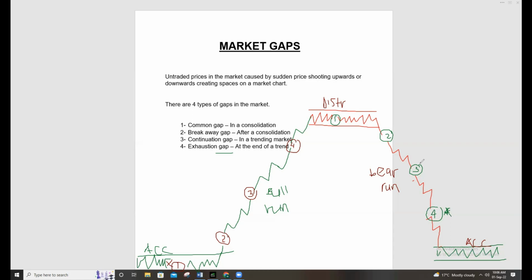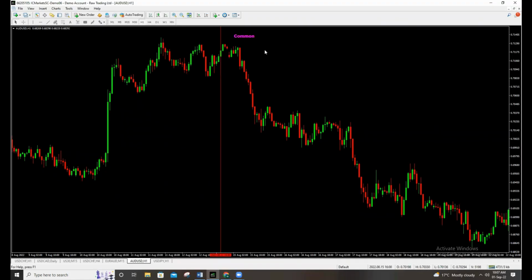So now we're going to get to our charts. This is a consolidation phase at the top before the change. The consolidation before the change. So we have this gap here. See the market gaps down. And we are at the top, so we want a change. We are on the consolidation pushing down. So the market gaps here.